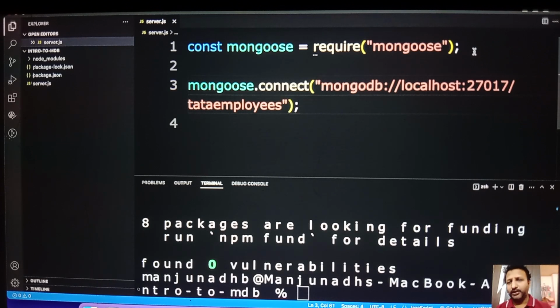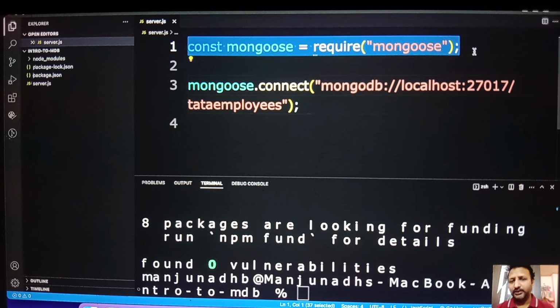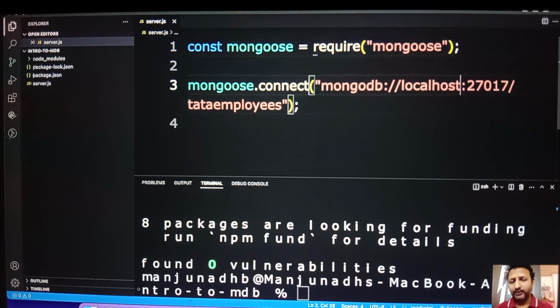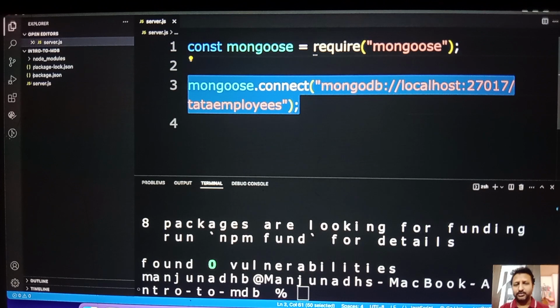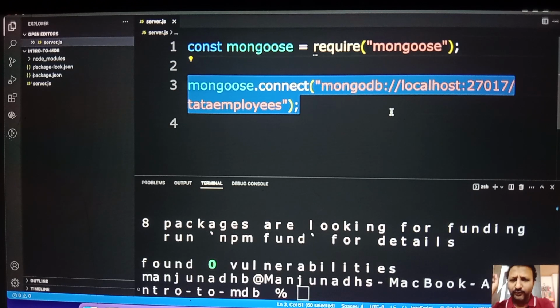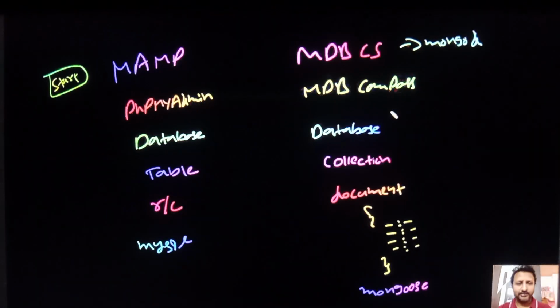okay, we are installing Mongoose first, then importing Mongoose, then we are connecting to that database. Now, the point you have to understand here: any activity you perform on MongoDB is asynchronous. Like server communication is asynchronous, right?